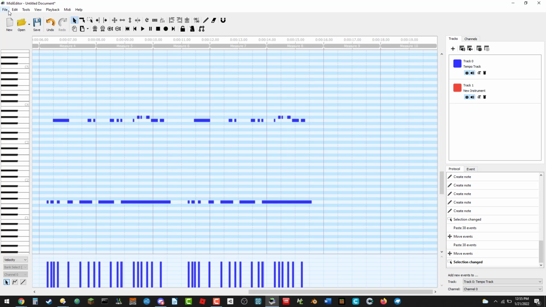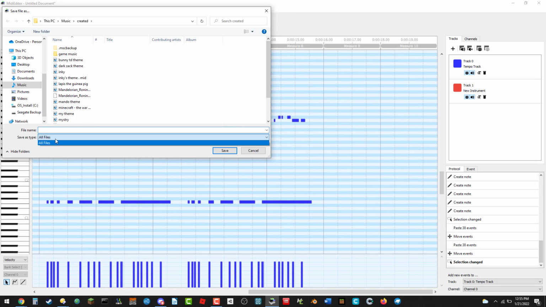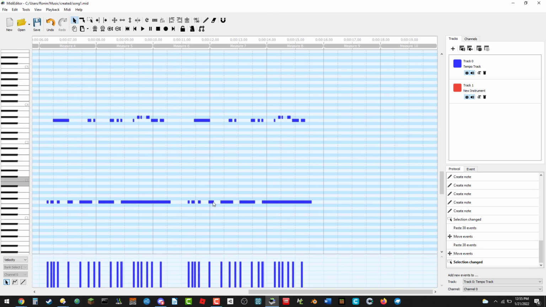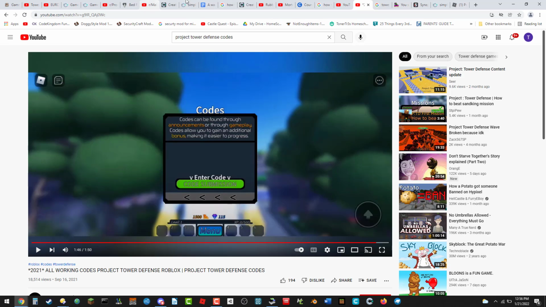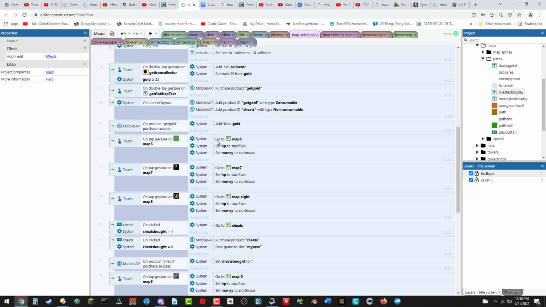So file, save as, let's say song 1, save. Now let's go to Construct 3.